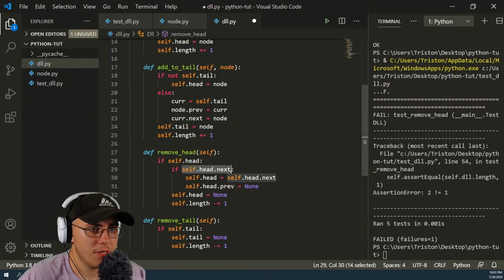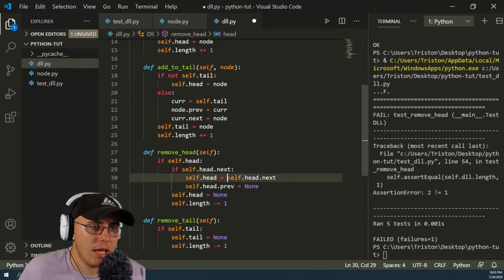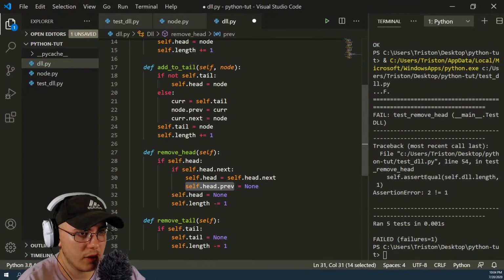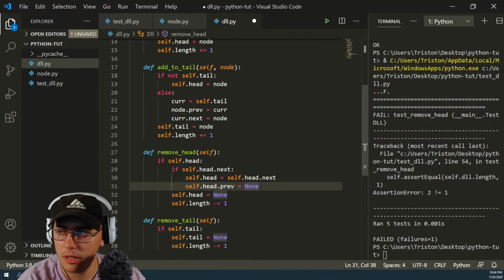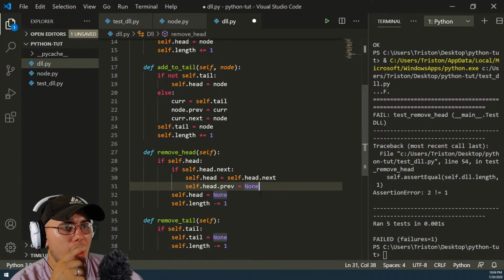So if there is a next, then we set the head to the next of it, and then we set the current head's prev equal to nothing, because there should be nothing previous to that. That's assuming that there's a next.